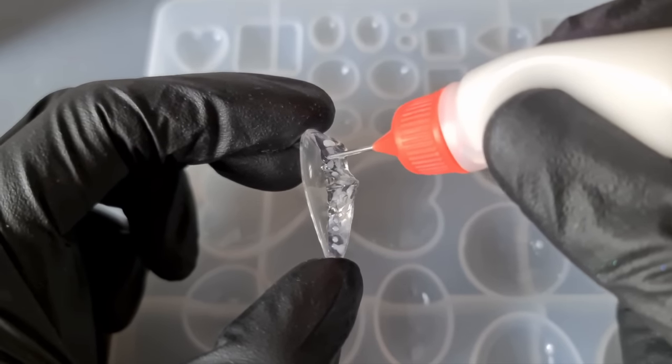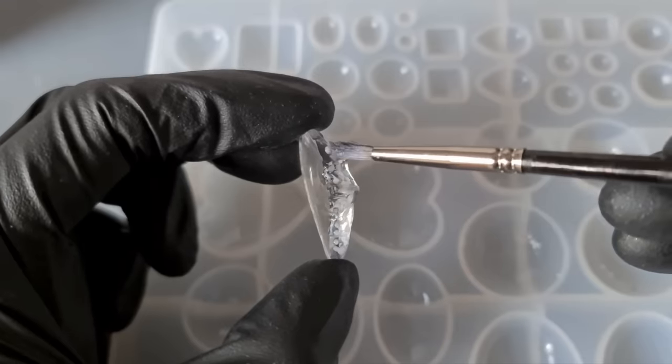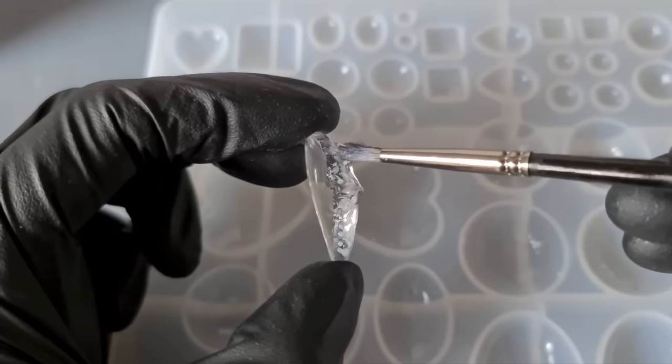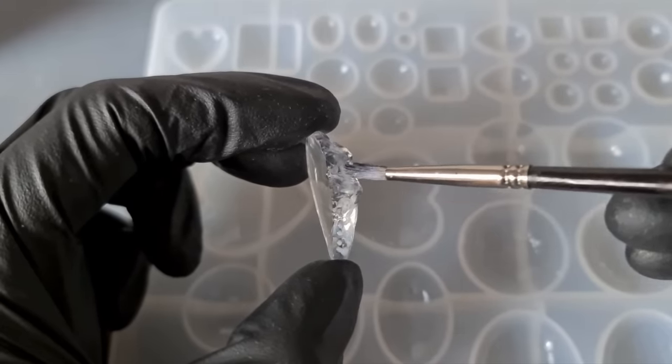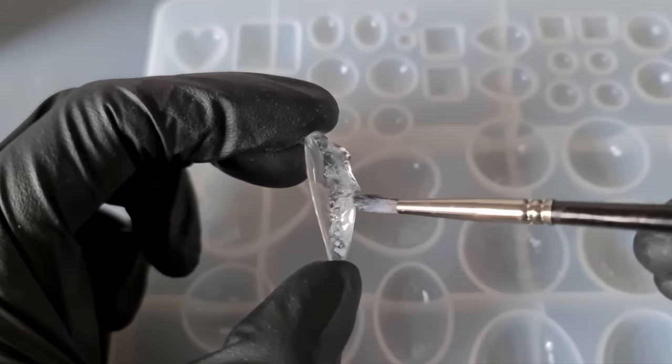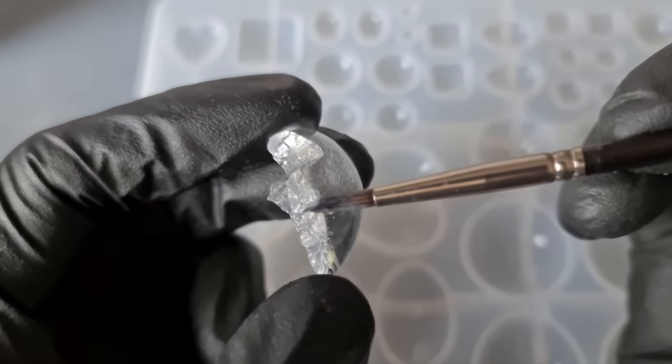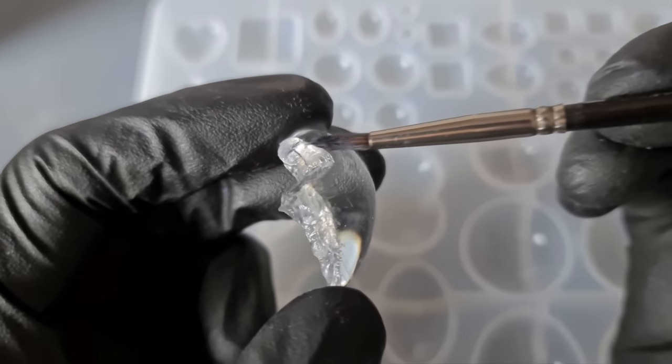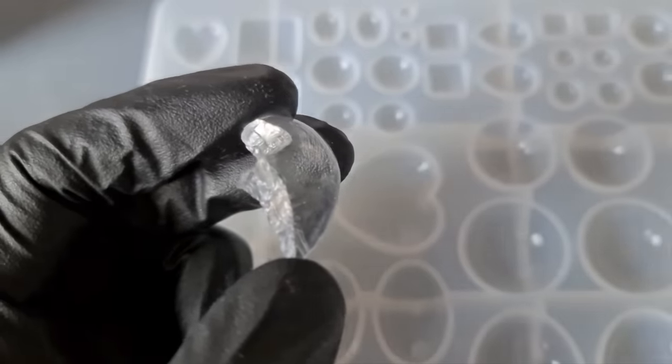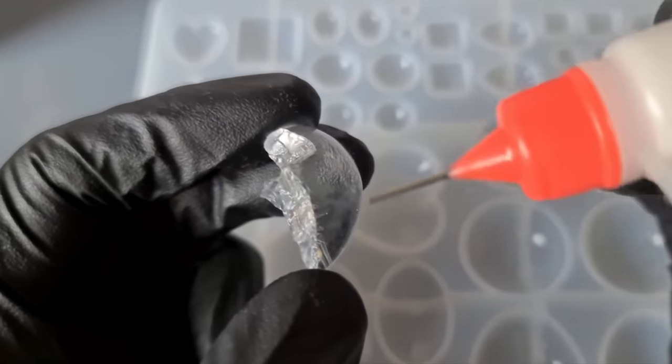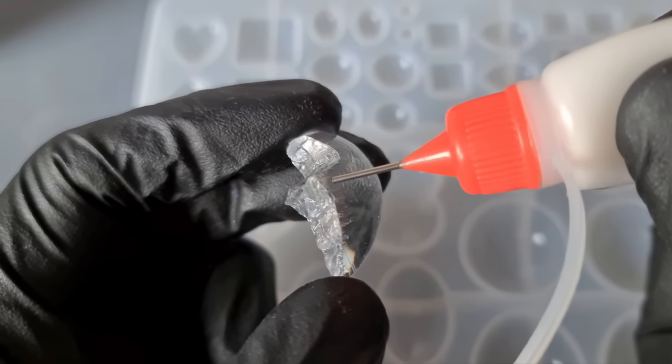Just enough to cover it. And then what I did is just use the paint brush and just covered that all over that crack. Once you're happy with that, also run some of the lotion over the front. So that will help it stick down back into the mold and prevent any fresh resin from seeping underneath.